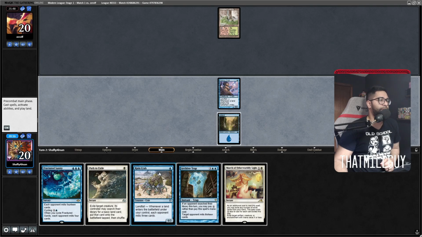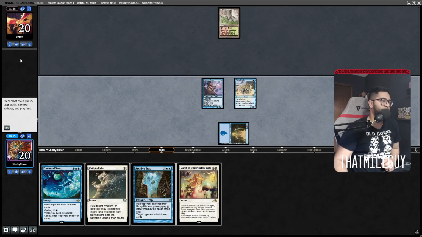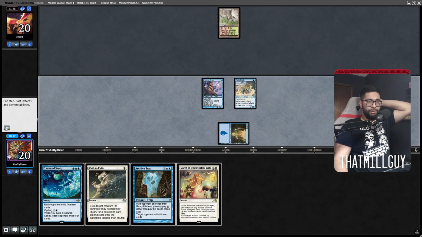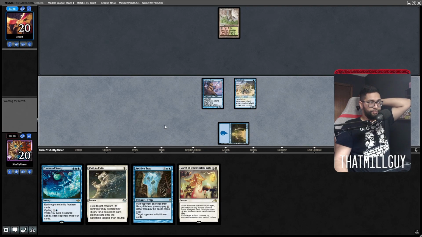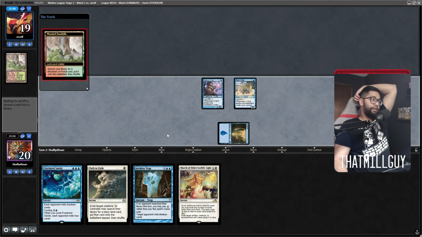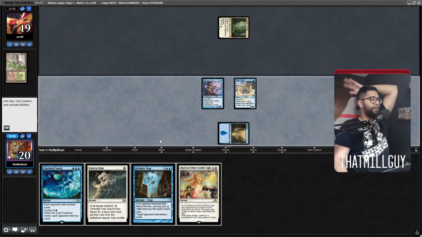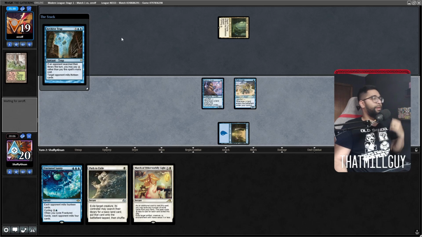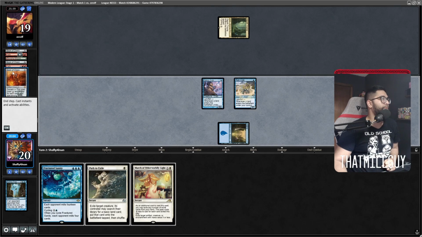Okay, good. A little bit of fetch from them. So we'll just pass through. Not much we're doing. Yeah, I kept a 1-lander. Kept a 1-lander. I didn't want to mull to 5. I just didn't want to mull to 5. I didn't see like the necessity in that. So they'll probably play Kavu. I don't think we saw Ren, right? Yeah, we didn't see Ren.